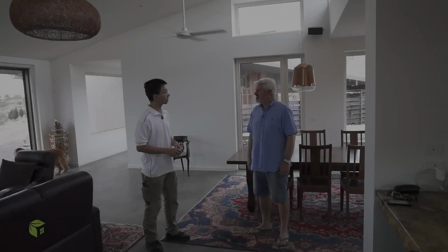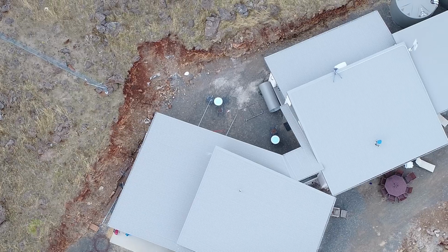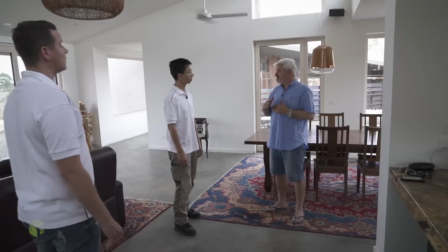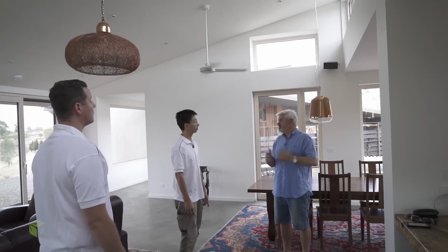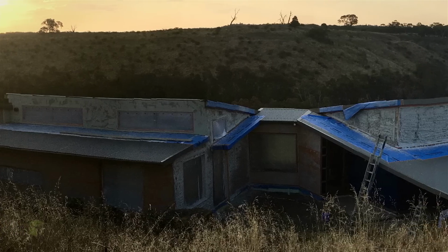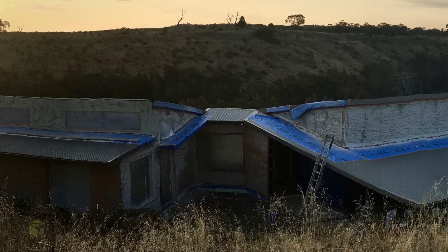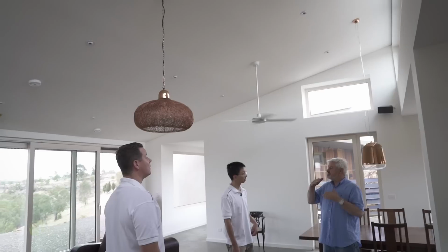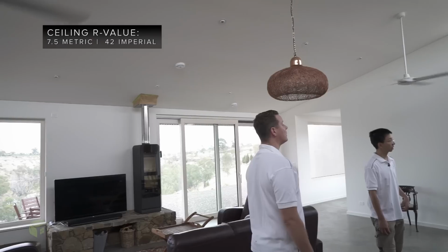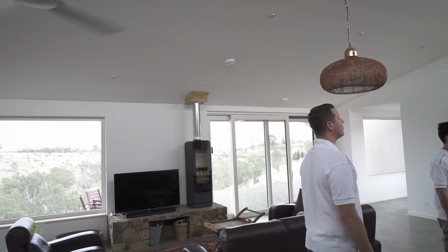This house has excellent insulation under the floor and in the wall. What about the ceiling? Okay, the ceiling has a couple of layers of insulation. It's a structural Colorbond steel panel filled with foam, so solid foam glued together, which is structural in nature, so it spans without any trusses, and that's an R5 panel. It's 250 millimetres thick. And then we have an R2.5 batt below that, sitting on a batten frame, which is where the plaster is adhered to. So it's effectively R7.5.